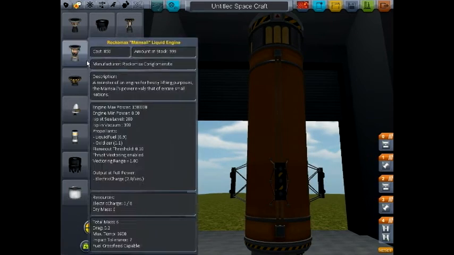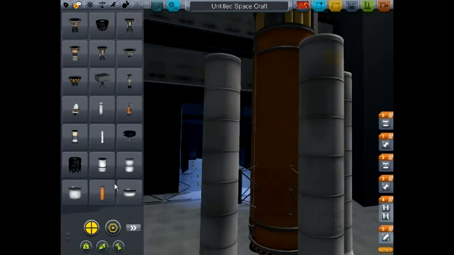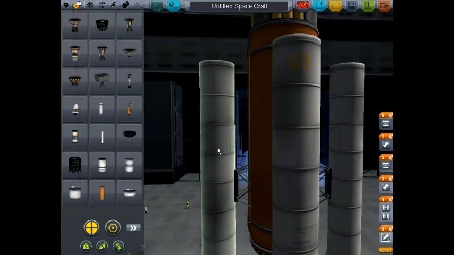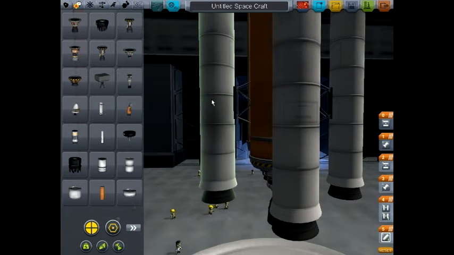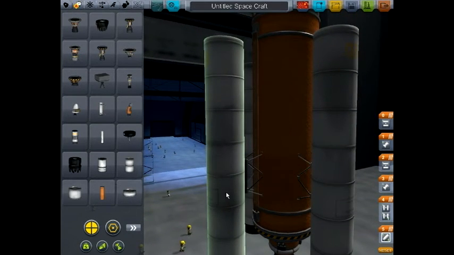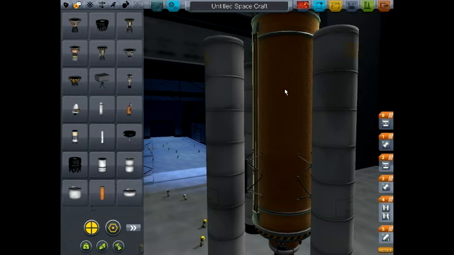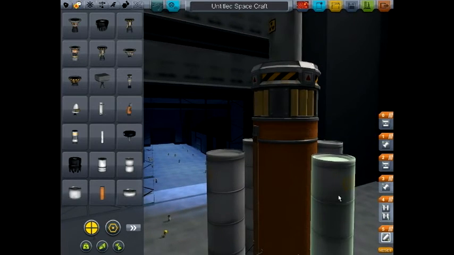I'm going to go ahead and add these solid boosters to the radial decouplers. And so now you can see how these things work. When these get done, these will detach from this, allowing this to fall away. This stays put. These things stay onto this, so when they detach, they fall away also. So we got 4 solid boosters that will help push our main sail. When these burn out of fuel and this thing has reached a good speed, it can maintain its own speed. We just want to get it off the ground, and these will be perfect for that.